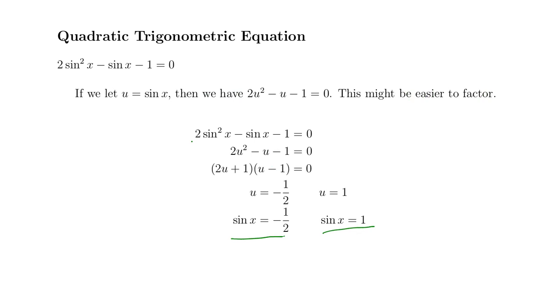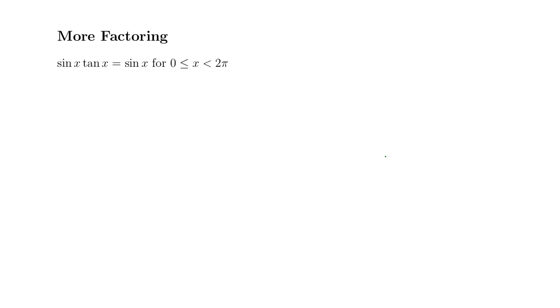If you wanted, you could skip right to this by factoring in terms of sine and saying 2 sine x plus 1 times sine x minus 1. That's really this step, but instead of u, it's all that sine x stuff. So if you want to factor it with the sine x's still in there and you can kind of visualize that, feel free. But for some people, this variable substitution is really key there. So that's what we've got. We can do factoring in a bunch of other ways too.